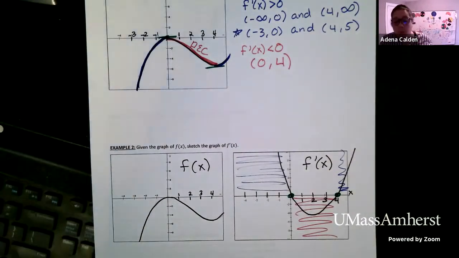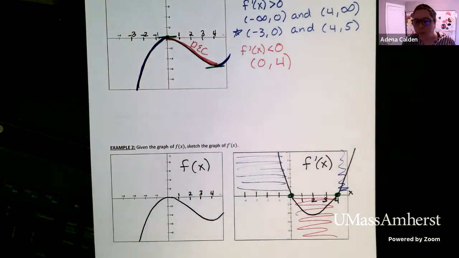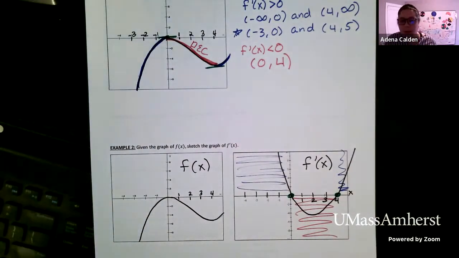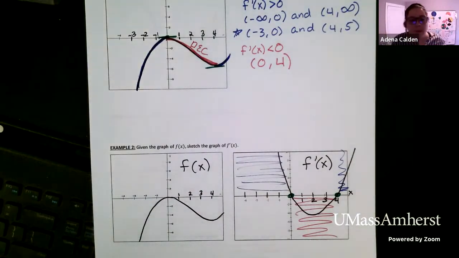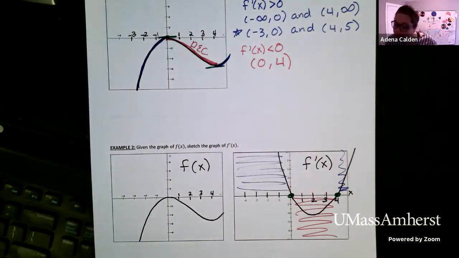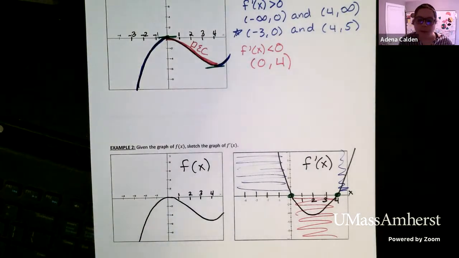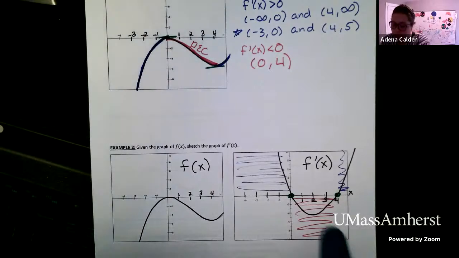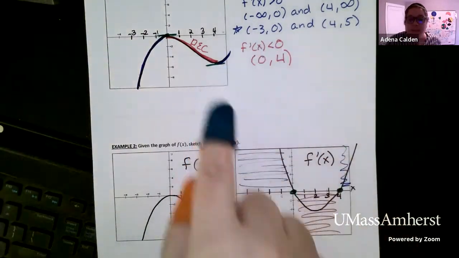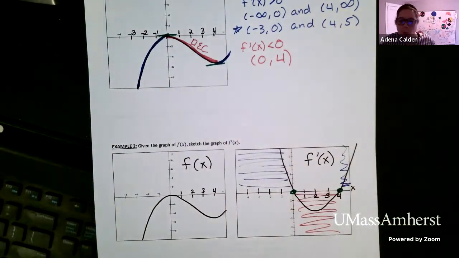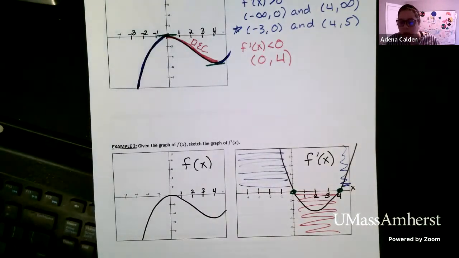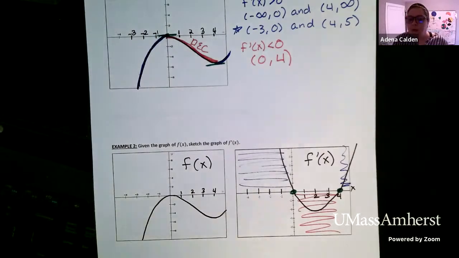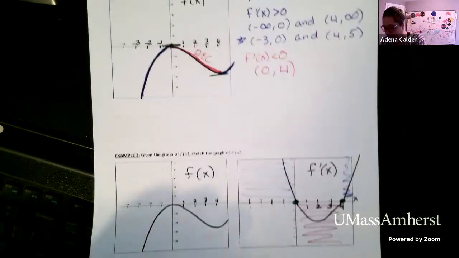Now, what we're going to do today is we're going to say, okay, well, what if we have the first derivative? How can we use that to talk about the second derivative? And the good news is the process is going to be the same. So we're going to take the first derivative and do the same type of thing. We're going to ask, where is it increasing and decreasing? Where is it 0? And we're going to be able to use that to then talk about the second derivative.